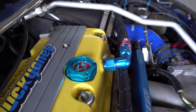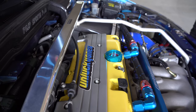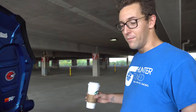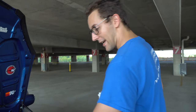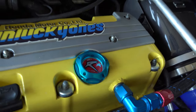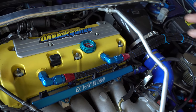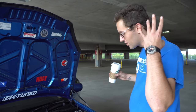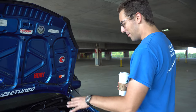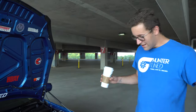This is dope, dude. You got the M&M oil cap there. And for anybody wondering what the theme of this is, you probably think blue car, yellow valve cover, Spoon. It's like half Spoon and half M&M Honda. If you look at their colors, you got anodized blue and red. When I bought these Summit Racing AN fittings, at first I hated them. I was like, oh man, blue and red, that's so weird. I want them all blue, because I was just on the Spoon mentality. But as soon as I put them on there, I was like, oh, it's like a half and half.